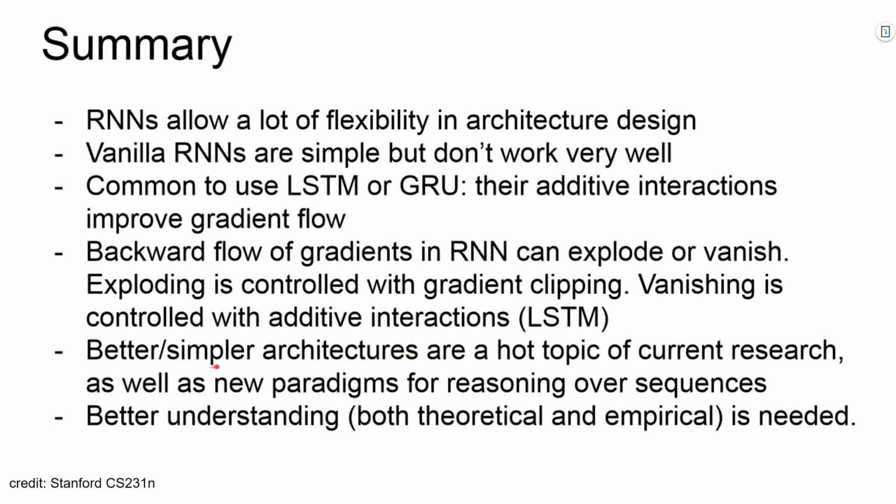And better and simpler architectures are a hot topic of current research, as well as new paradigms for reasoning over sequences. Nowadays, we use transformers a lot more than RNNs. However, if we don't have much computational resources, then we cannot use transformers. In that case, we need to use RNNs. And better understanding, both theoretical and empirical, is needed. Okay, that summarizes this session.